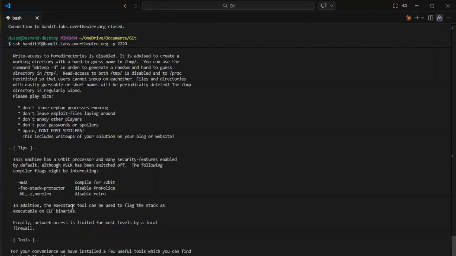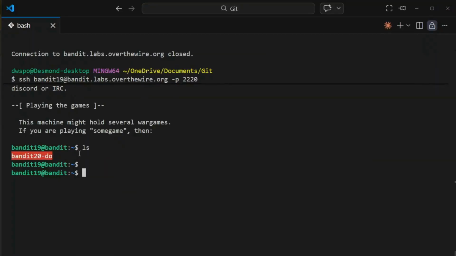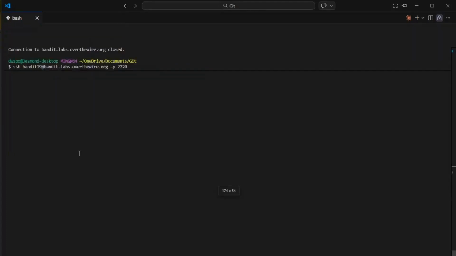All right, let's clear this and bring it to the top. So in this directory, we have the bandit20-do. Why is it doing that? That's quite annoying.